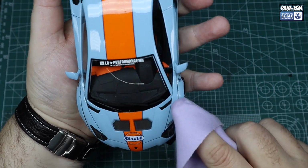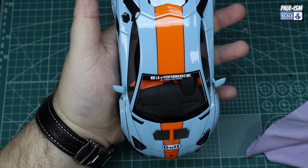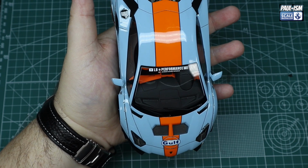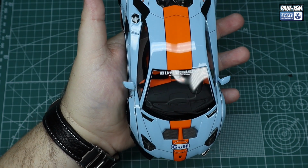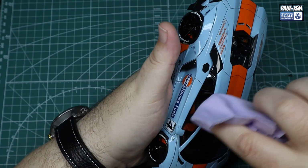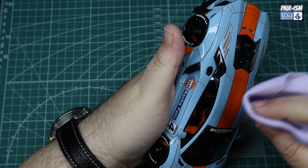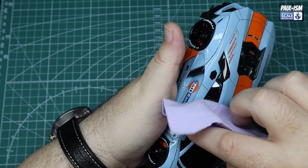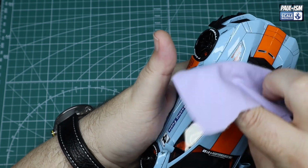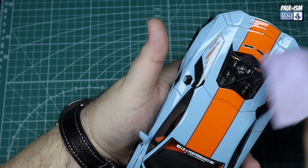You can put it on clear parts if you want as well, although I do try to avoid them if possible. Like I say, let it haze up. As you see, my clear coats are not perfect. I have slight dust spots on the top. I'm not going to push it too far and ruin the clear coat, and I'm happy with that. You know, I accept flaws. They are what they are. I'd rather not have dust spots in there if I could, but they happen. And do I want to ruin a perfectly nice paint job by burning through and ruining the decal underneath? No. So I'll accept a slight flaw. Always will.